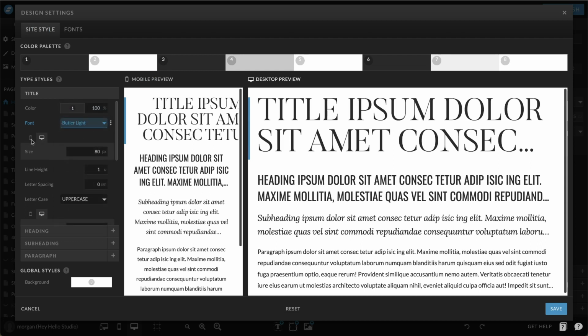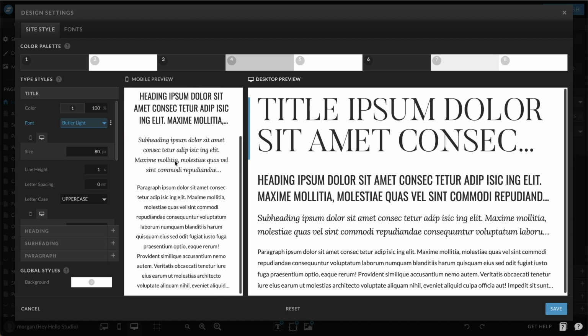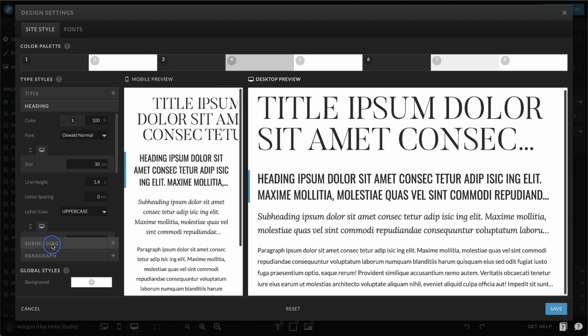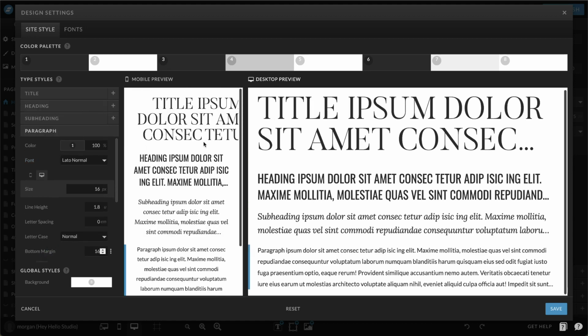We talked about in the last video splitting desktop and mobile. This is a situation where you're probably going to want to split the size just so that things fit a little bit nicer on mobile. But you'll go through and set all of these different options. Remember, this is going to be the default. When we add text in the future, it'll already be styled this way for you. That way, every single time you don't have to go in and style and you can remain consistent. It's also going to update the text that's already in the template for you.